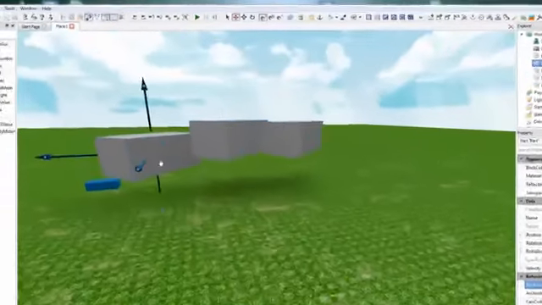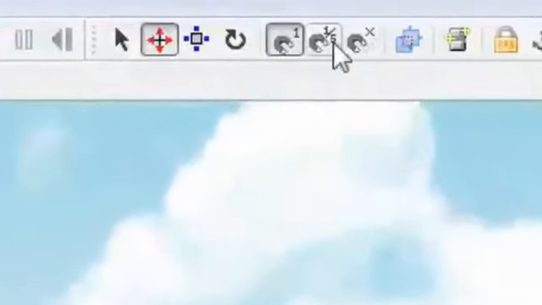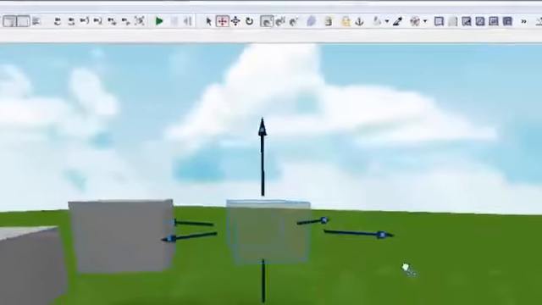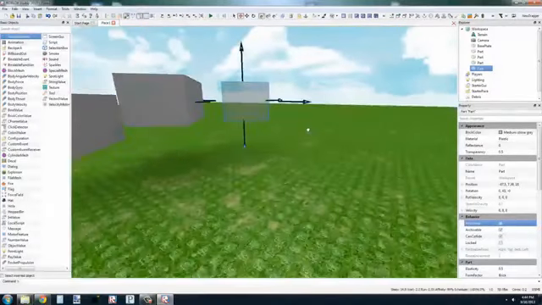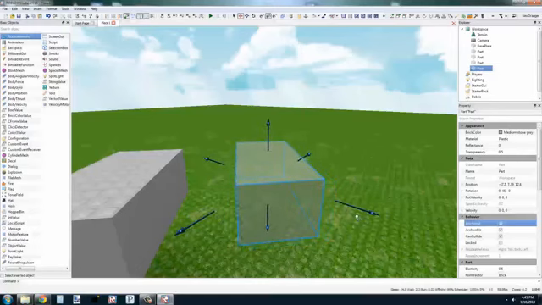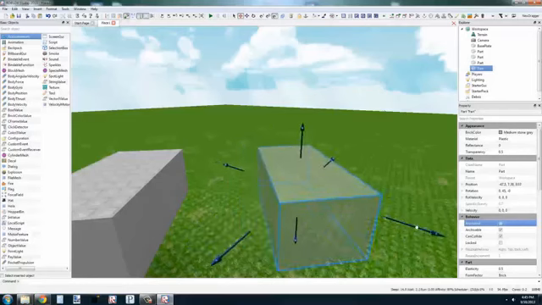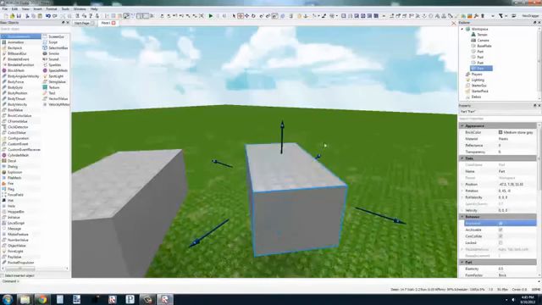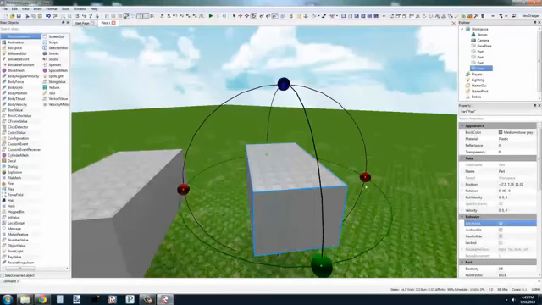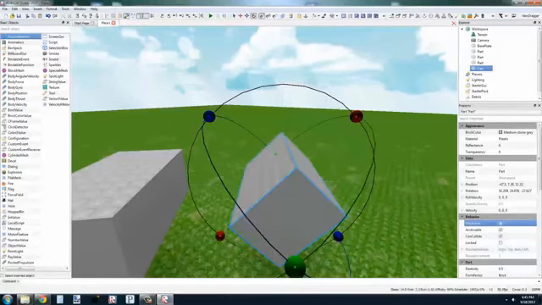So we're going to look at one more tool, the magnet tools, which will let you lock the part's movement into a grid. So if you select the one magnet here, you will lock the motion of these parts into one stud increments. So we'll move one stud at a time, back and forth, or drag on a one stud grid. If we select half a stud, then it will move at half a stud grid. And then if we select the X, it will move freely with no grid. This also works for rotation and all the other tools.